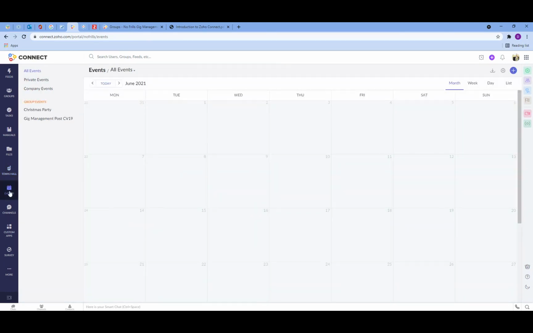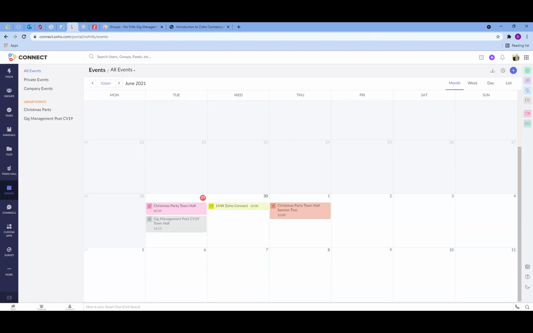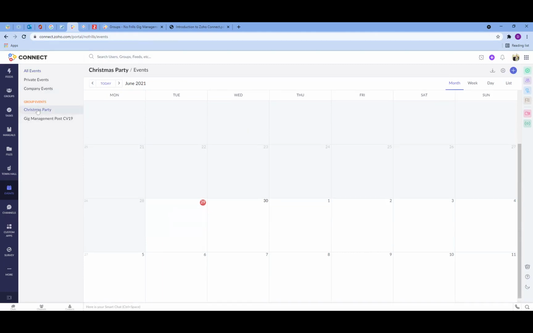So the next section here we'll look at is events. And as it suggests, it's a calendar. It's adding all the events we create into a calendar that you can see based on the permissions that you've been given or the permissions you give to an end user. You can pin down to each event here to see what events are coming, and you'll see them listed in here. And company events is one of the most powerful ones. Here, as an administrator of the company event, you can add events in here for all to see.